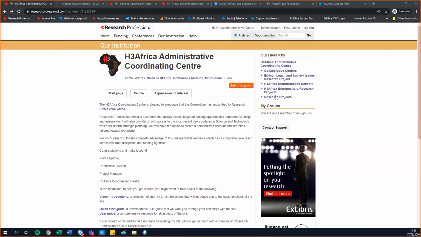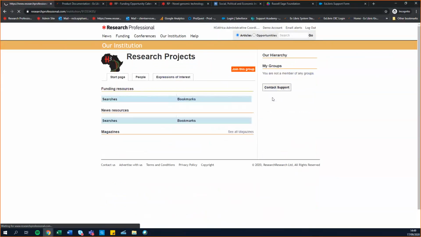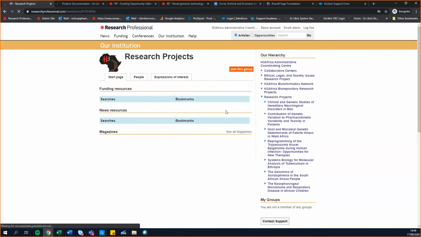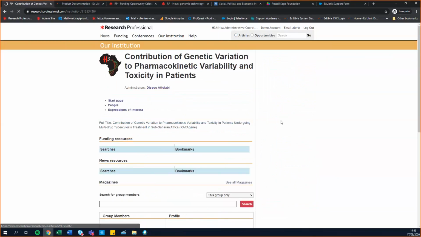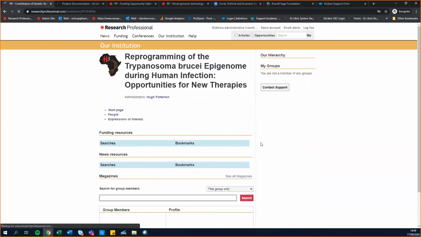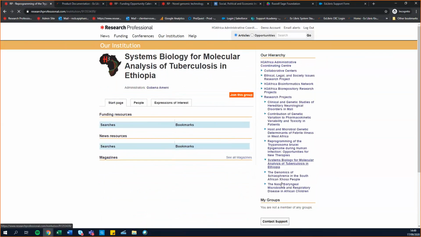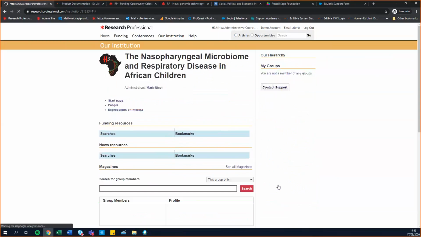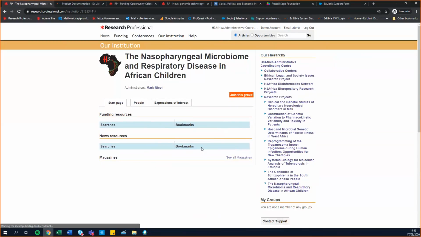Sure. So if we go to research projects, we can see here that there are actually some more specialized work groups under research projects, but it doesn't appear that there are many resources under this.